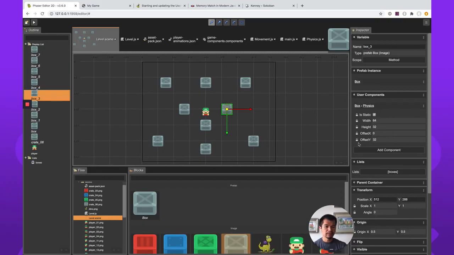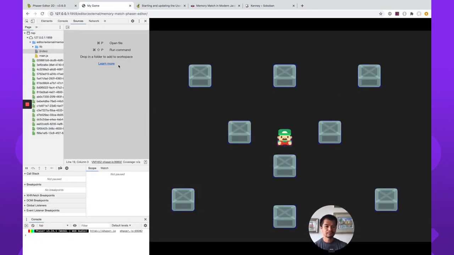Come here, and you'll see it's given to all the instances of that prefab. So now let's run this. Now everyone is sized, right? Another great use of prefabs whenever you have to make many of an object.